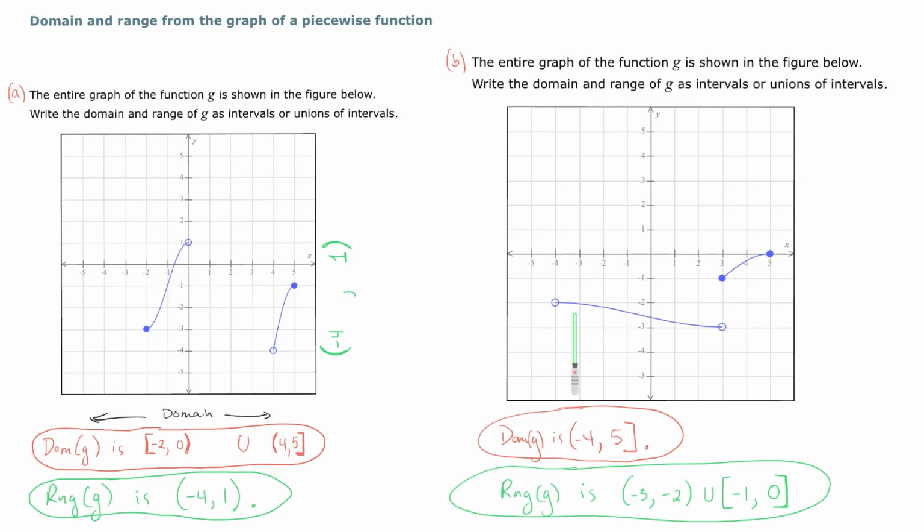Also notice in example B, there's a gap between -2 and -1. Notice there are no y values in here on your function. So that's why we excluded that. So we continued at -1, and you only went up to the y value of 0. The range is the set of all y values from your function. Or you can think of the range as the set of all y values from your graph.